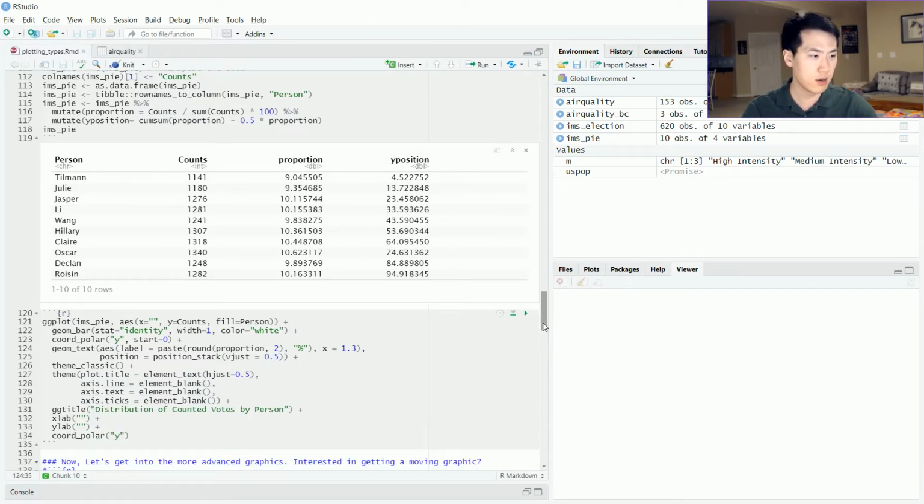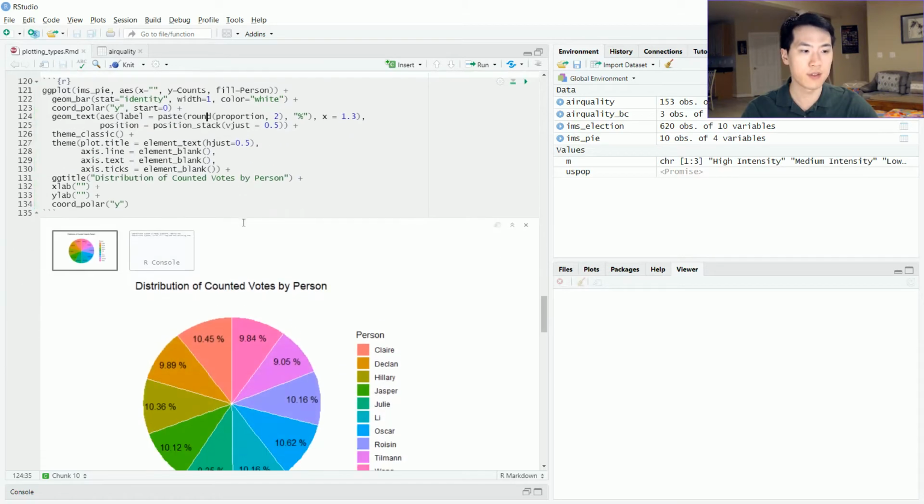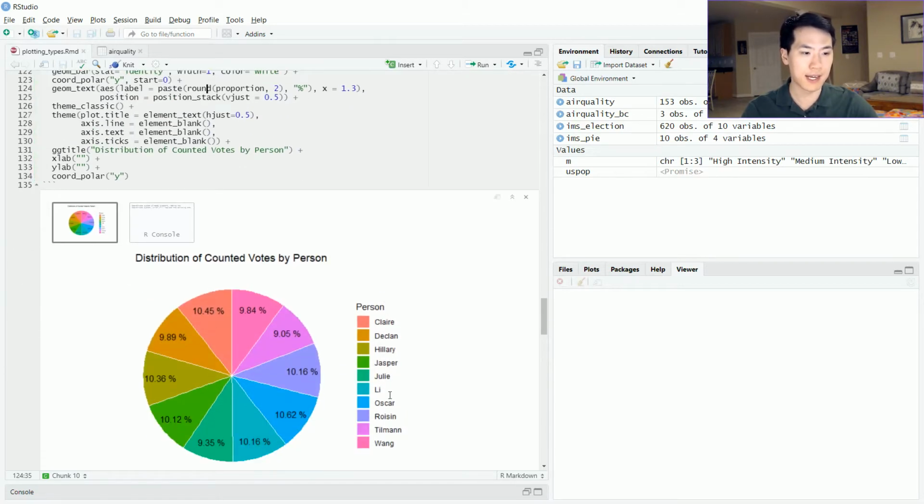So over here, this is where the magic happens. This is going to be my entire pie chart, where I have the people who have counted, how many votes they have counted, a part of a larger whole. Typically you would use a pie chart to represent distributions of a population, but in this case, I just did a distribution of counts. So it's very similar. Other than that, you wouldn't really use a pie chart for anything because it's kind of tough to read, and there's a lot of going back and forth between the persons and the actual pie chart.